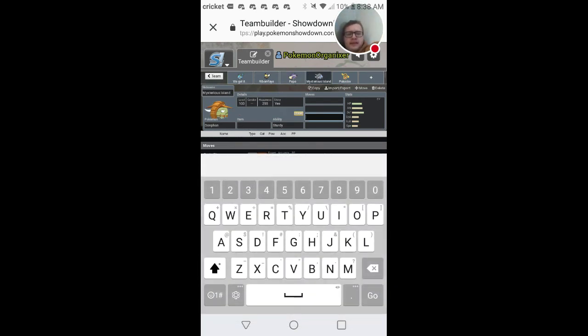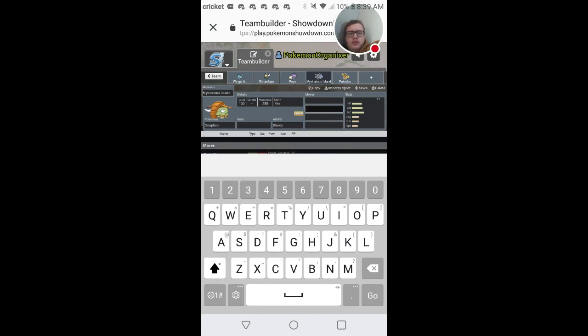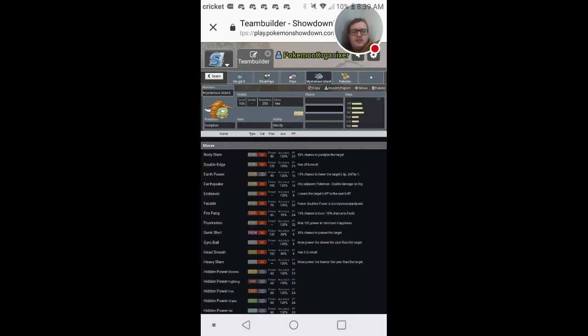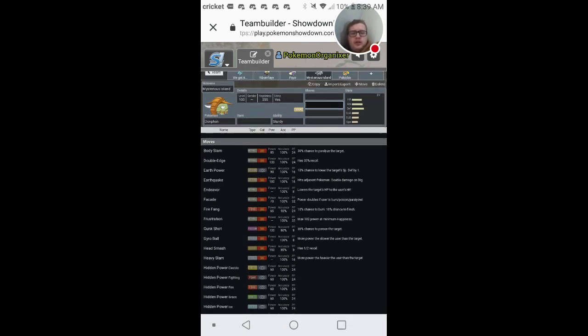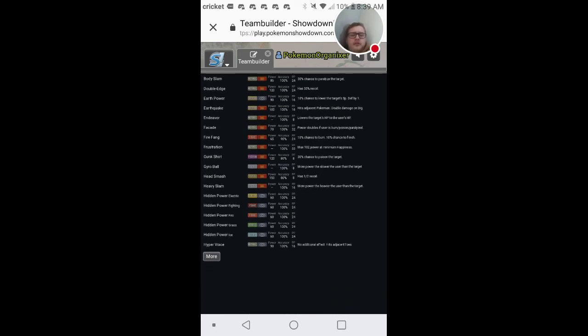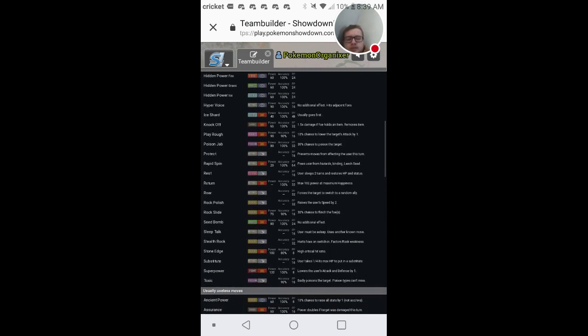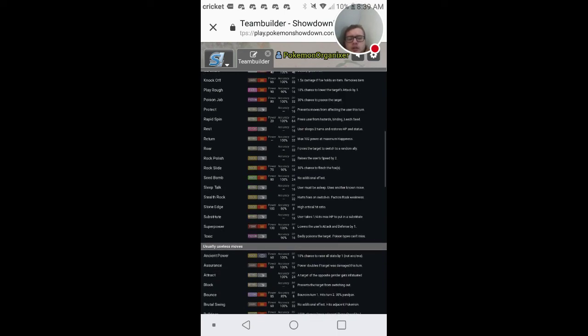Next up here we got Mysterious Island, the Donphan. If you guys know, that's a little bit of an inside joke, a movie reference. This thing is our rapid spinner. It's also another Stealth Rocker. Fire Fang, Earthquake, Knock Off, Rapid Spin. I think you guys know what this thing does. It's already got Ice Shard. It's a rapid spinner and a Stealth Rocker.